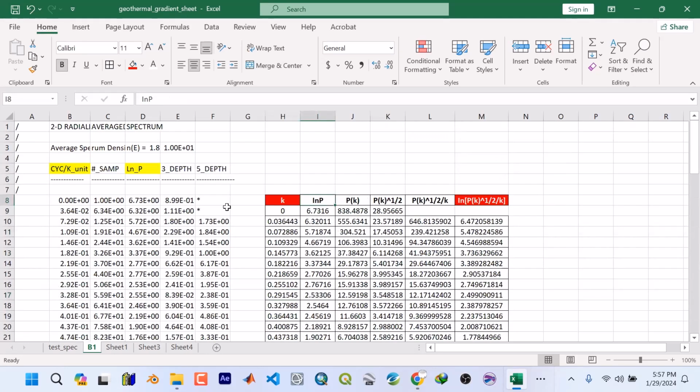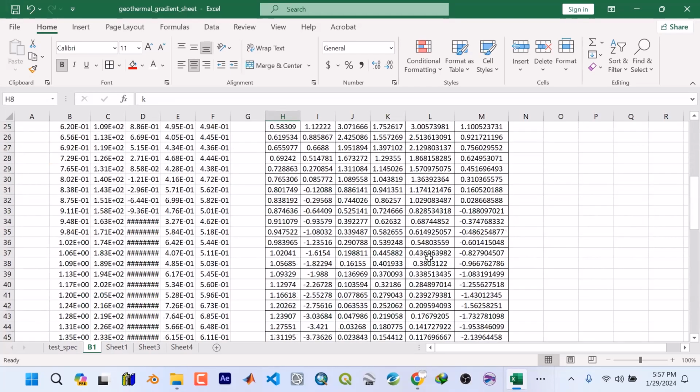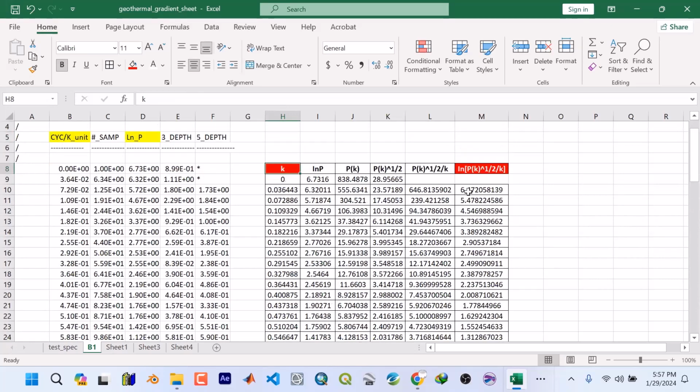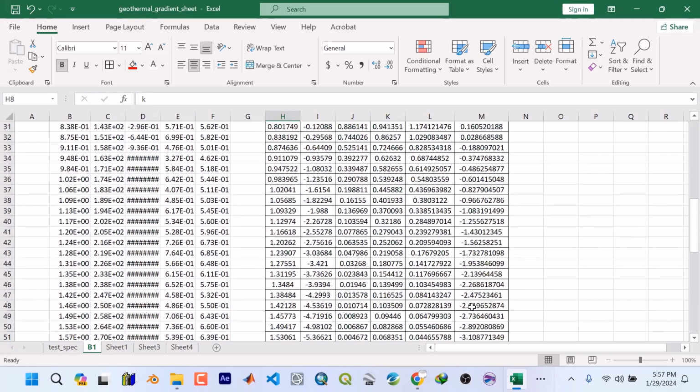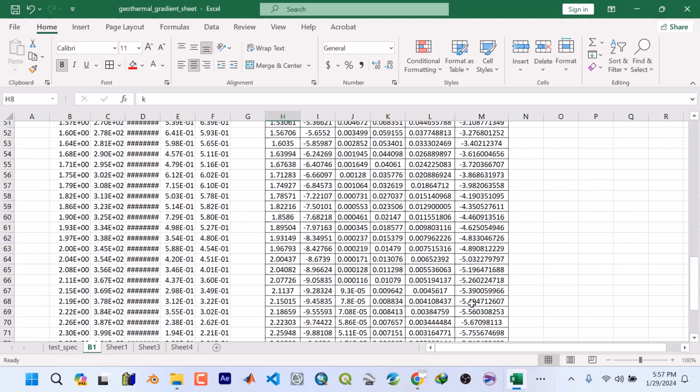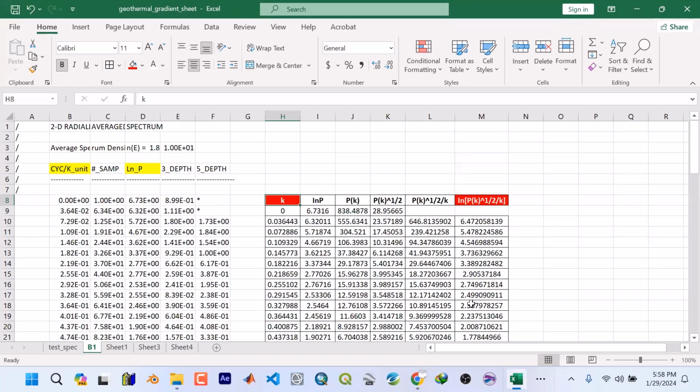So this is length P, this column and this column, you copy and paste. This is the exponential of this. This is the square root of this. This is this divided by this. The last one is the length of this, starting from the last one. You see the values? This is the value you normally get. Small values, negative and positive, and that's what you get. The next is to plot and get our heat flow and the rest.